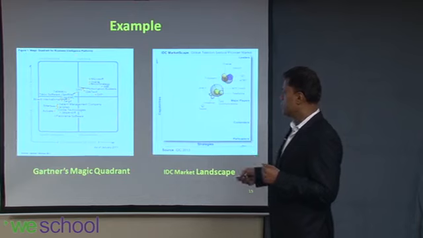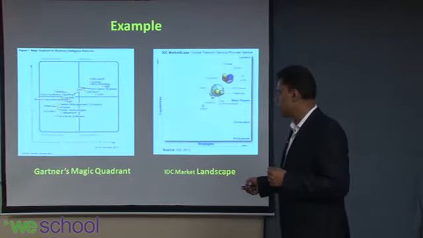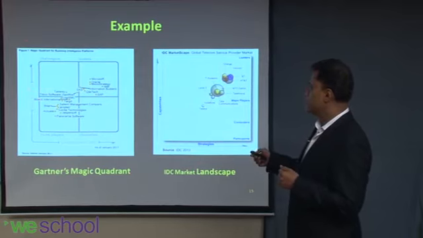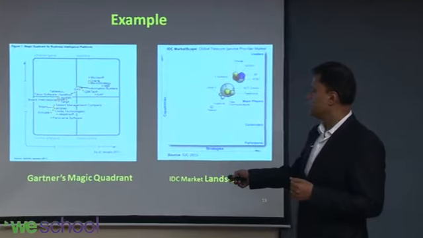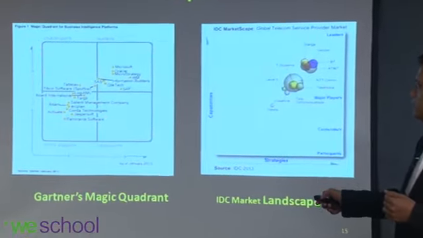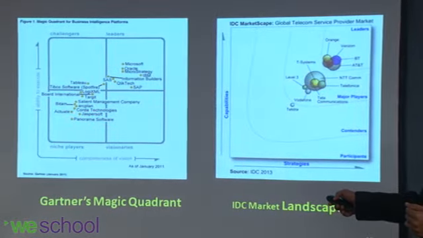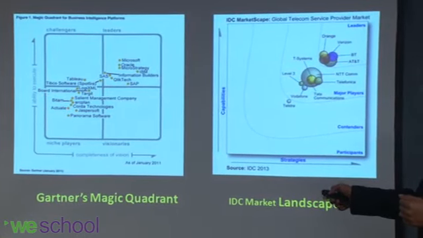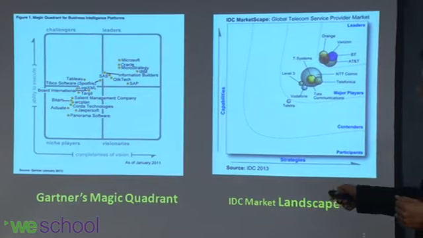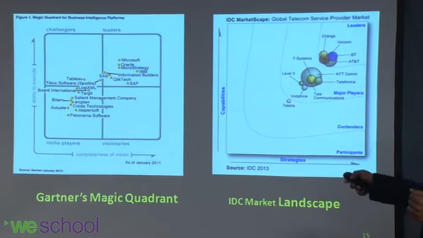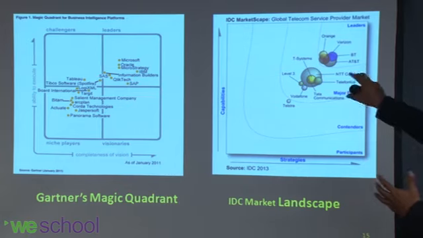Then this is an example, Gartner's Magic Quadrant. Gartner comes out with one for every industry, every product. This is for business intelligence platforms. They have compared at least 20 companies and placed those companies in each quadrant. These are the niche players, companies like Quadrant Technologies, Panorama Software, Salient Management Company. Unfortunately, there is no visionary here. There are challengers, TIBCO Software and Tableau, and leaders, Microsoft, Oracle, the names that you often hear, like Microsoft, IBM, SAS, SAP, Oracle. They are all at different points within the leaders quadrant.